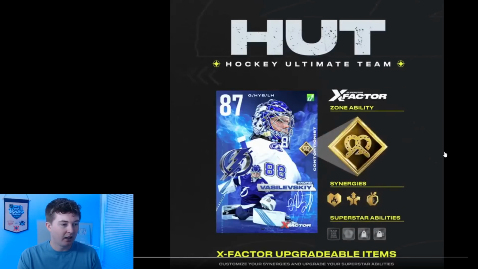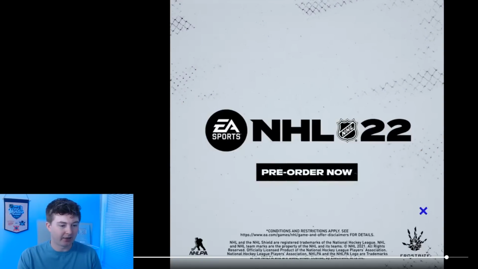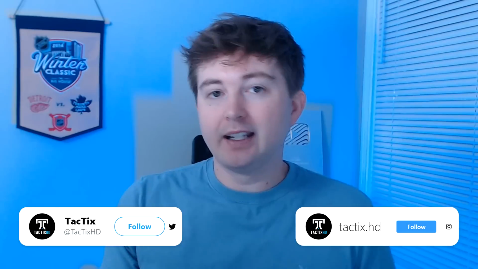Vasilevskiy, 87. The Contortionist, I believe. 3 synergies there. And look at the middle one there. It looks like Distributor is back. So whether or not it gives you the same boost, we'll have to wait and see. But yeah, I think that's it. After that, it just tells you to pre-order. Now, that's all we see in the video, guys.